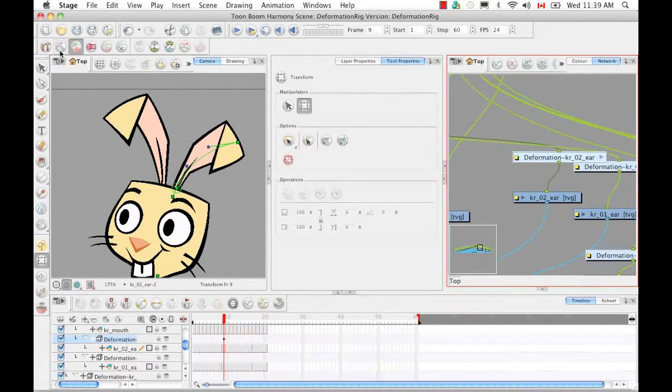So if we're out of setup mode, we see the green, and if we're in setup mode, we see the red, and they are identically positioned. So I'm going to continue doing that for all the views, for all the deformation groups. And I might speed up this part of the video once again because it is a repetitive process.